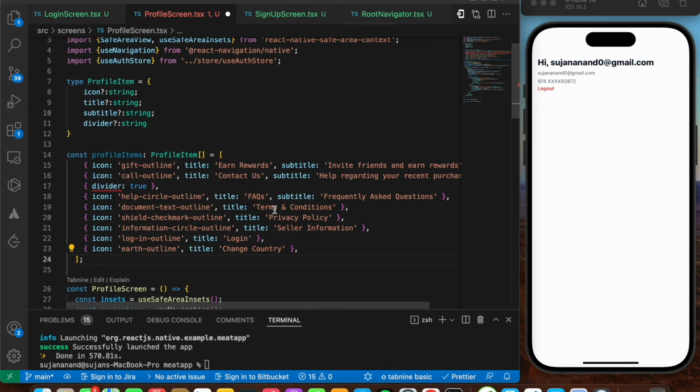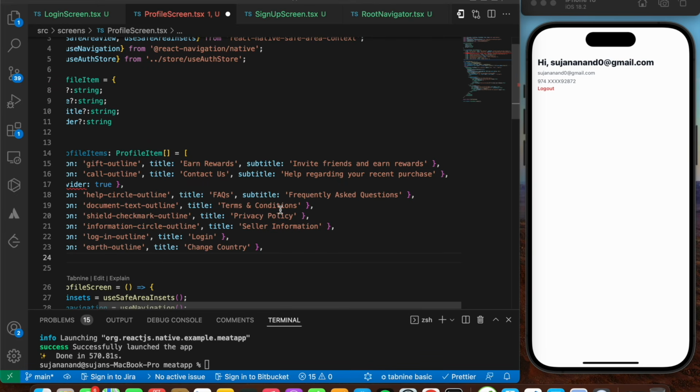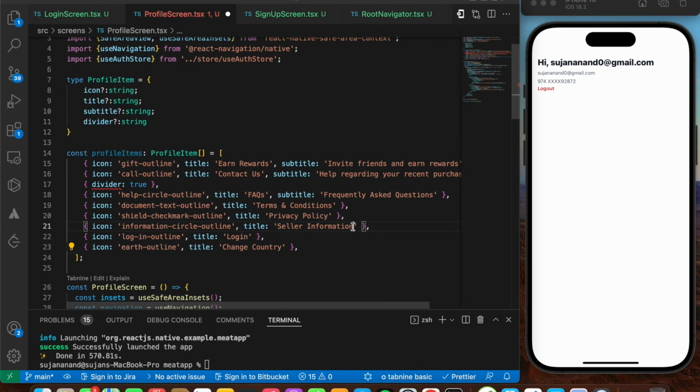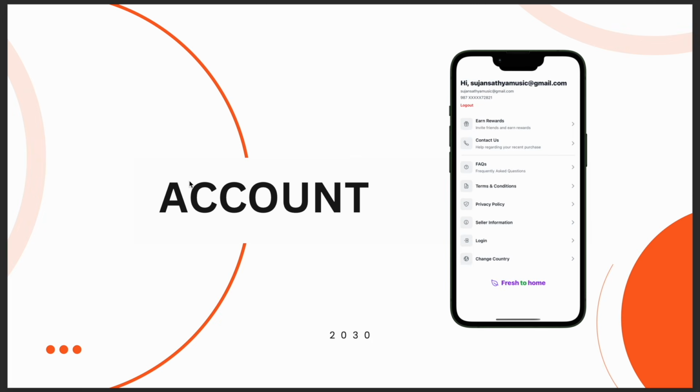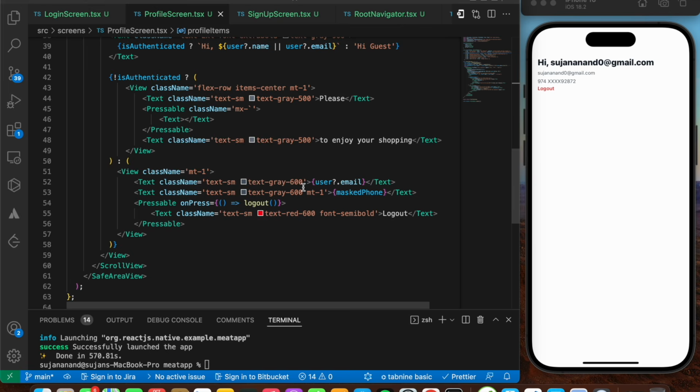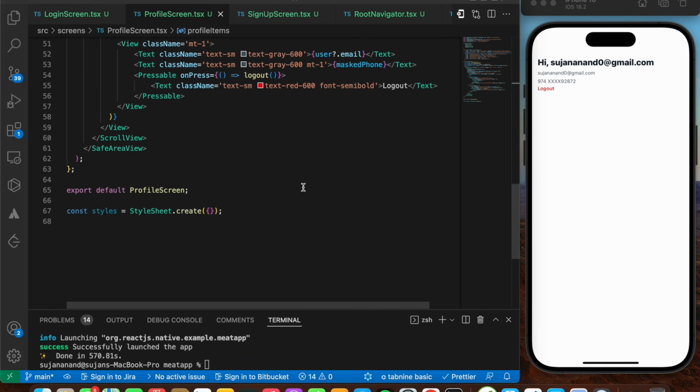So this essentially is your array of objects, okay, containing your icon, your title, your subtitle, as well as the divider. All right, so okay, my bad, divider is going to be boolean, so that's the reason it's underlining over there, boolean. Save. Okay, so this divider is basically for this one, so that's the reason I've added it over there. All right, let's use this data and then let's try to design this.